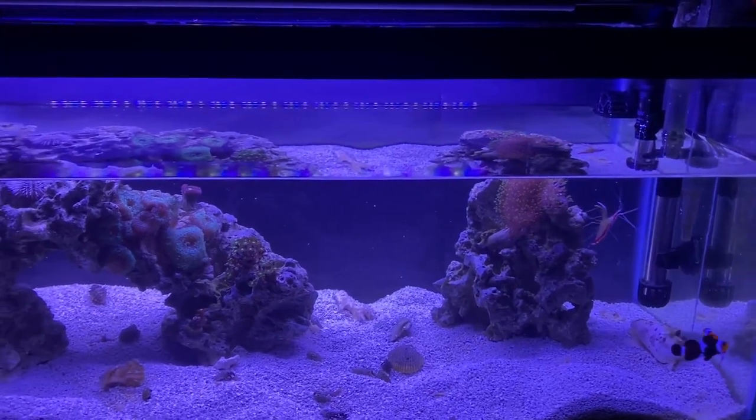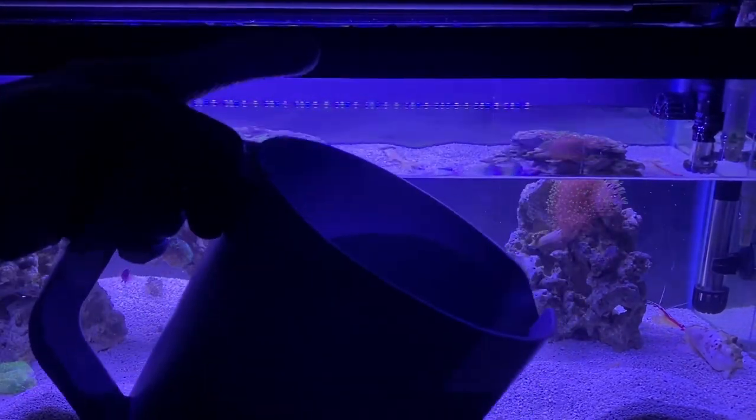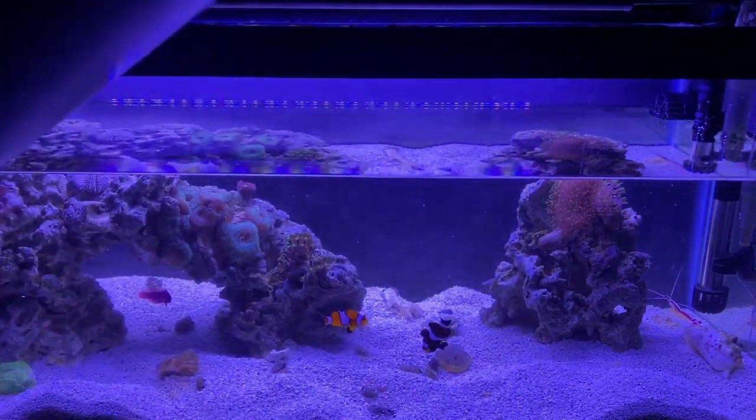The tank is officially drained. Now all that's left is to just fill it back up. And how I fill it up is I just use this pitcher, fill it up from a 5 gallon bucket, and then just dump it in.